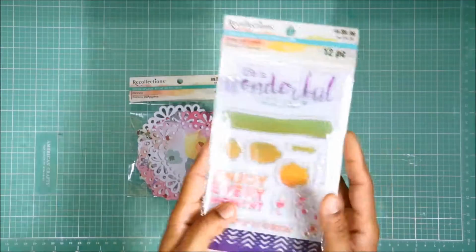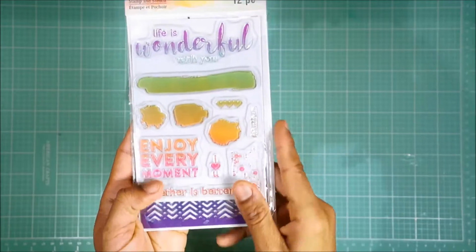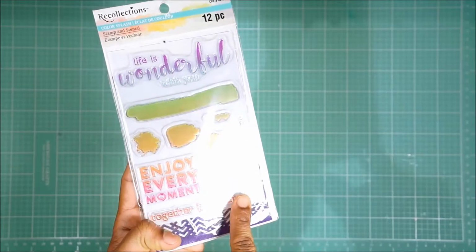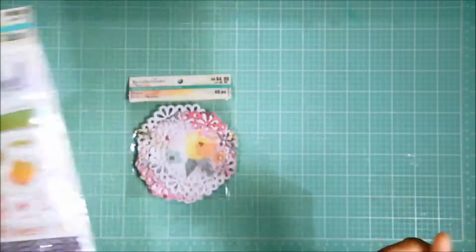I have these wonderful stamps I probably will not use, but I just wanted to show you how if you don't feel comfortable using watercolors, you can use a stamp like this to create a watercolor effect and get the idea of watercolor without necessarily having to use them.